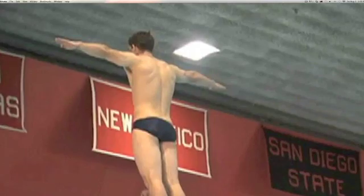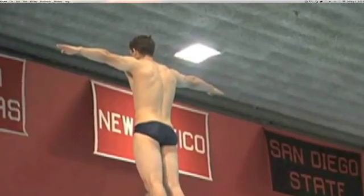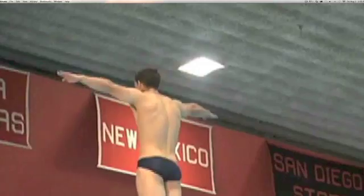The hardest part about diving is taking off. When you're standing there, you're ready. When you're up in your hurdle, there are a lot of butterflies, being able to control that. But I think once you take off, just getting off the board, from that point to the beginning part, that's the toughest part.